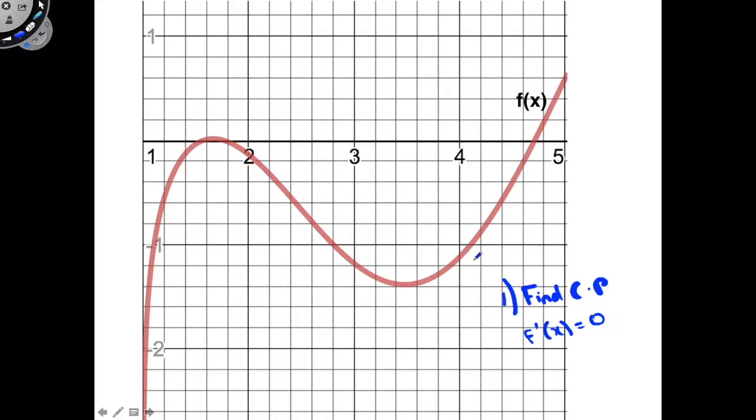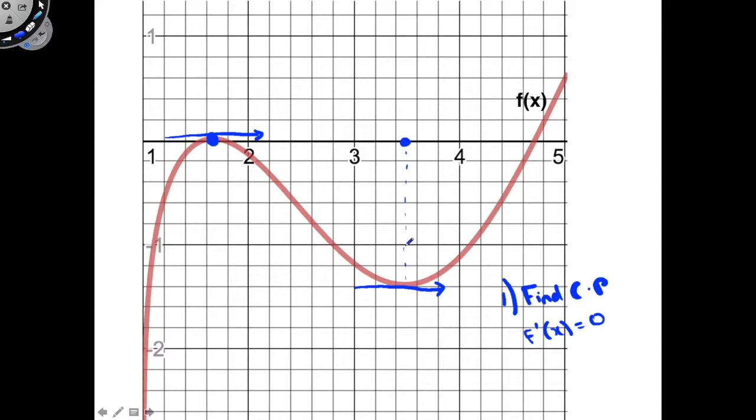Now, if you have a function, there's a way you can more rigorously find those points where f prime of x equals 0, but if you're just given a graph, it's easier to just sort of guesstimate using a tangent line. And that looks to me like these points, right over there and right over there, are places where I have horizontal tangent lines, or where my f prime of x is going to be 0. So therefore, I can extrapolate that at these 2 points, my derivative is going to hit 0.